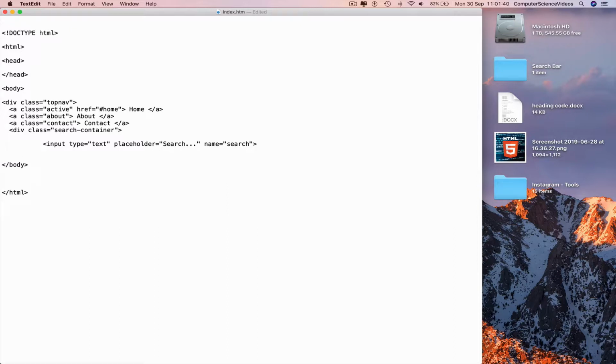Go to a new line, indent a couple of more times. Now for the button, type equals speech marks submit, greater than, less than i class equals speech marks fa fa-search, speech marks greater than, less than slash i, greater than, less than slash button, greater than, go to a new line, end with the div tag.